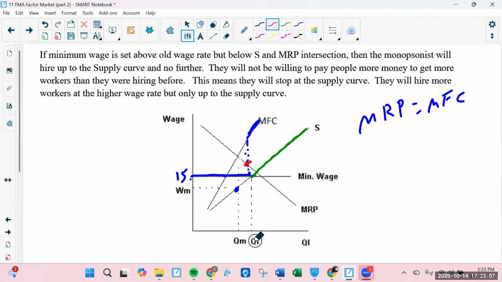So we're going to hire QL workers and we're going to pay them $15, or what the minimum wage is. So again, think of the minimum wage as the MFC, the additional cost of hiring a worker. Horizontal line, ignore when it hits the MFC because you don't hire where MFC equals MFC. It hits the supply curve. Now you don't hire where MFC equals supply, but to keep on going beyond that point, we now have to give everybody a raise. And so the MFC jumps up here. So it hits MRP at that point right there. So we hire QL workers.